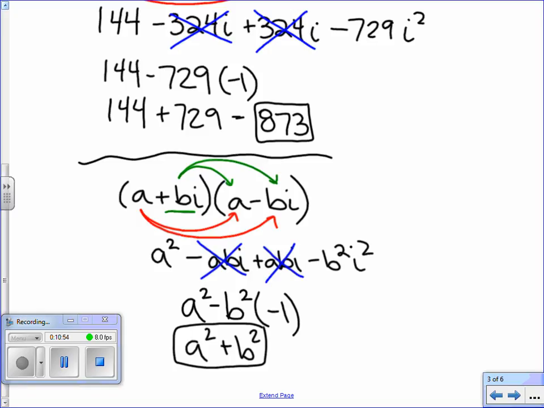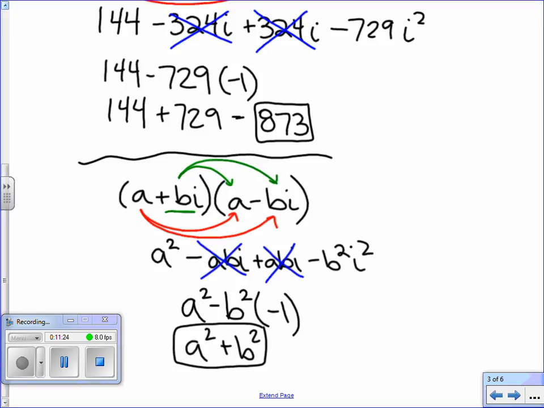If I'm multiplying by a complex conjugate, and I know that they're conjugates, they're the same numbers, just the sign in the middle is different, then I don't have to really do all the FOIL, because I know what's going to happen. I could just figure out what a and b are and square them. And they'll always be positives when I square them, because if it's a negative number, I'll square it and it'll end up being a positive number. So I'll just have the positives to add together.